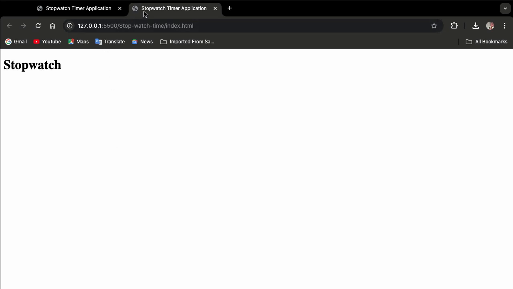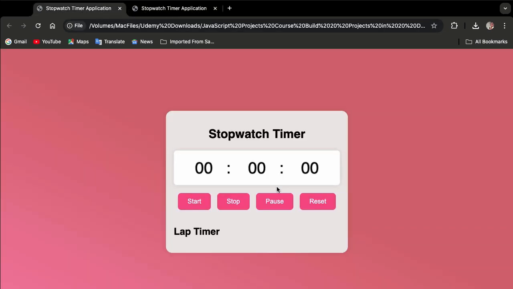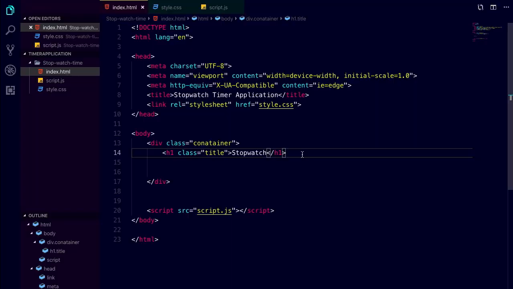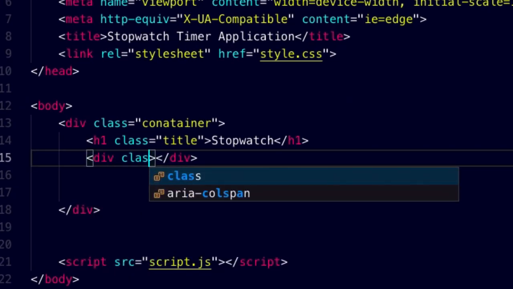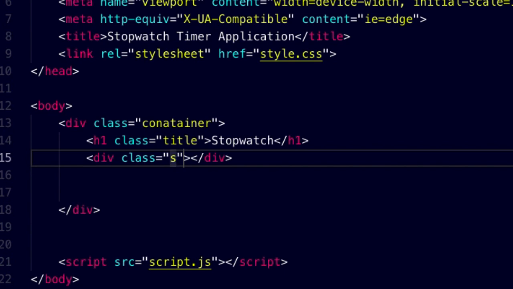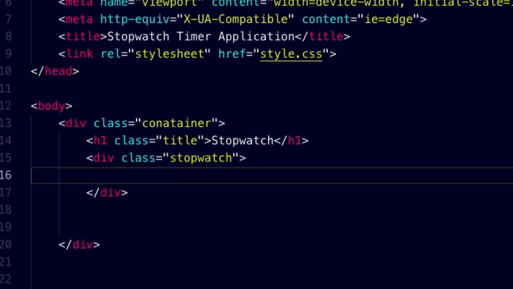Alright, so what we are going to do next is create another div to hold these ones, but I'll use a span to hold them, the timer. So let's go ahead and do that. I'll give it a class of Stopwatch. Then inside I'll create another div with a class timer.